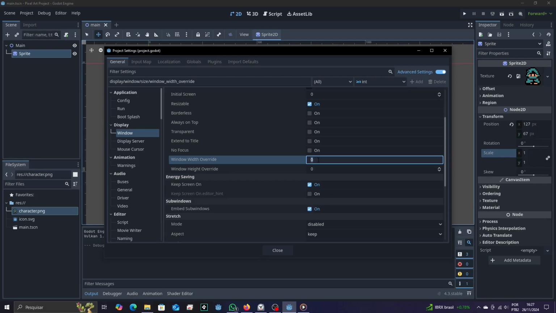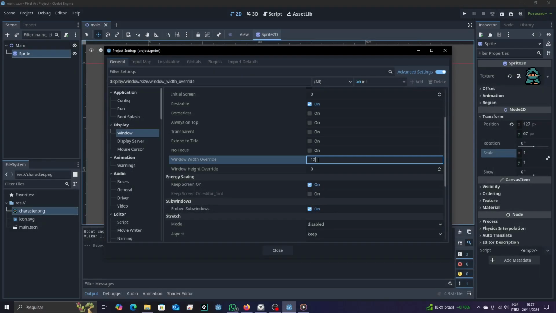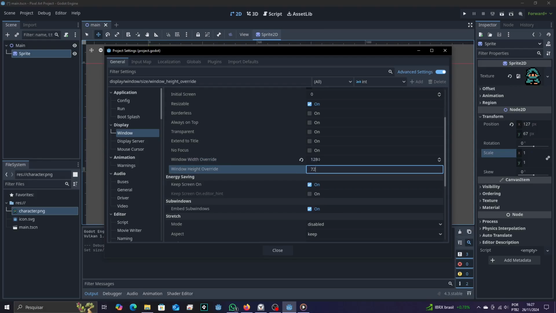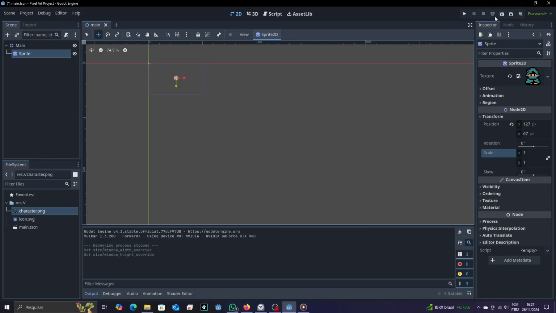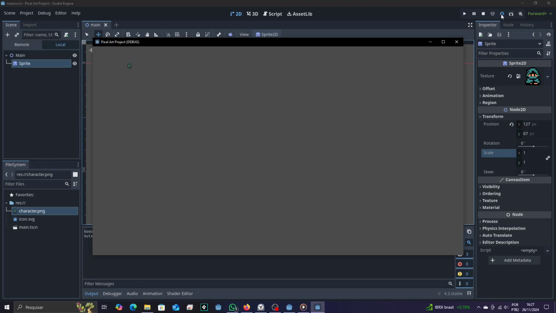For example, if your viewport width and viewport height are set to 256 by 144, you could set the overrides to 512 by 288, 768 by 432, 1024 by 576, or 1280 by 720, and so on. In my case, I'll choose 1280 by 720, which is equivalent to the 720p resolution.